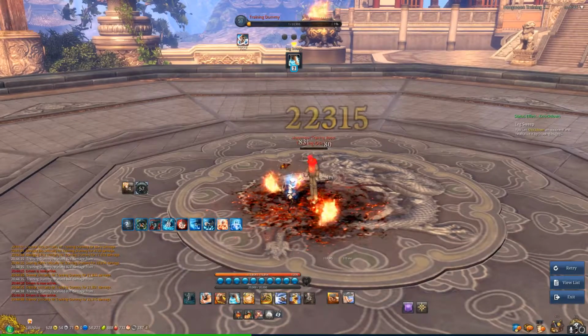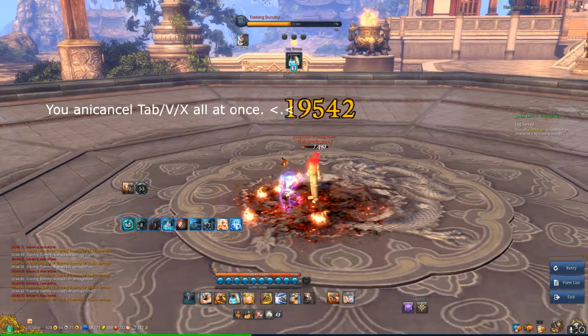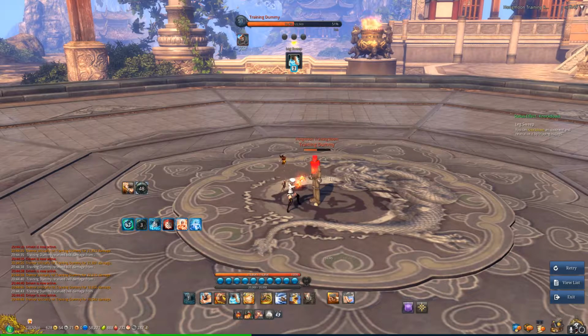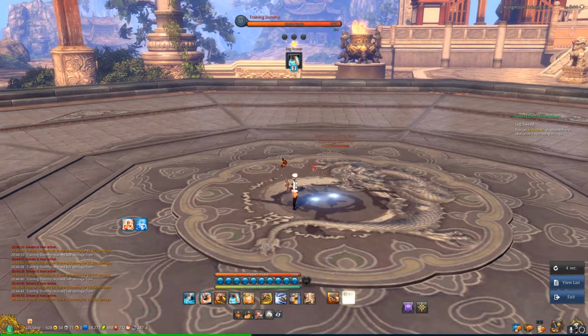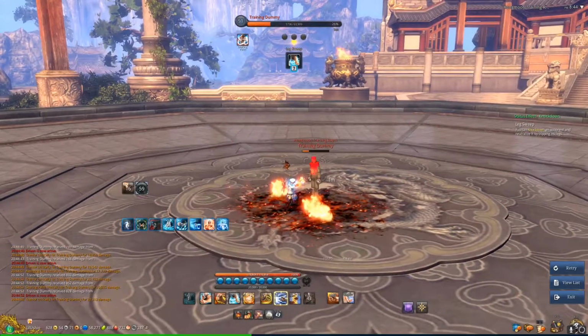If you do it in quick succession, you'll be able to do an animation cancel, where you cancel your V, and use your X at the same time. I'll show it again. Counter, right mouse, tab, V, X.